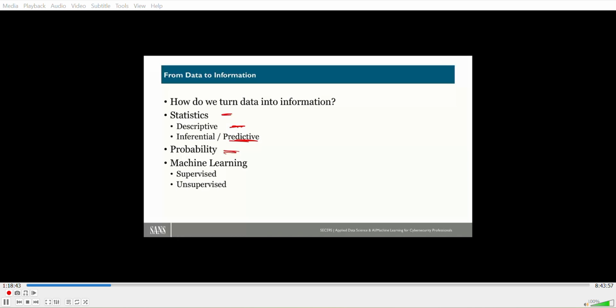Another way we do it that is data science adjacent or related, but not every data scientist knows how to do this. Data scientists should definitely be in the statistics and probability space, but they may not be in the machine learning space. So that's the other way that we are going to take the data, convert it to information, and then hopefully be able to make decisions, is through machine learning. And that's the real focus of the class, beginning especially on day 3.